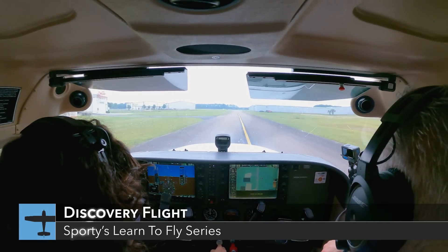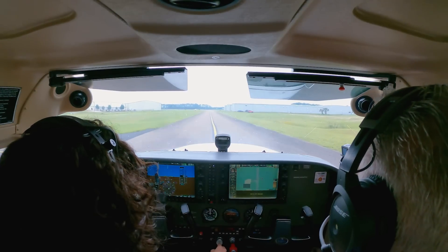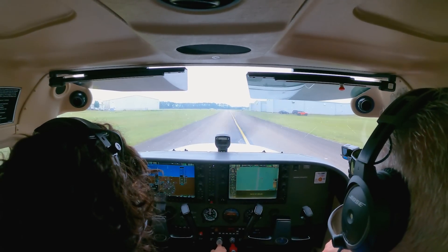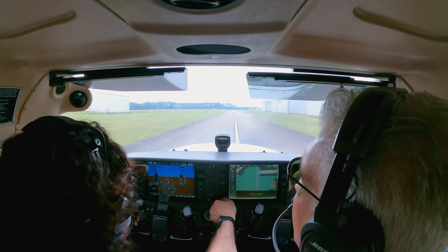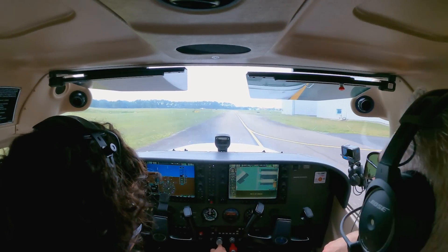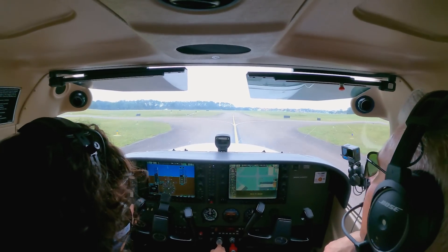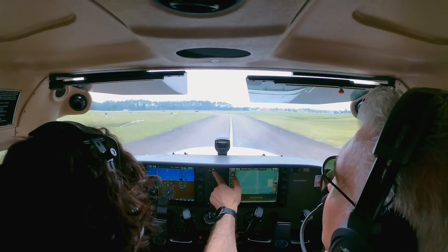We're going to go all the way to the end where that airplane is, then we'll call. So put the line between your feet. Time one five, five trees wind variable at four, visibility one zero, sky condition two thousand seven hundred broken, two thousand one hundred broken, temperature two eight, dew point two tree, altimeter three zero zero six, visual approach runway five in use. All VFR departing aircraft advise ground control on initial contact direction of flight. Attention to aircraft, 5G NOTAMs in effect for Craig Airport. For more information, contact flight service frequencies. Advise on initial contact, give information Foxtrot.